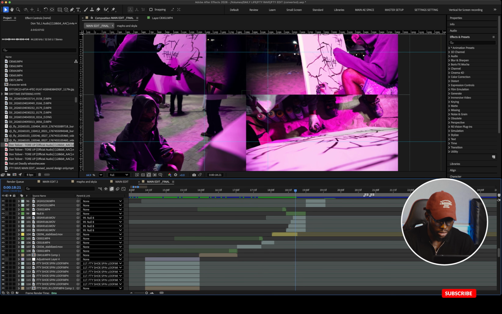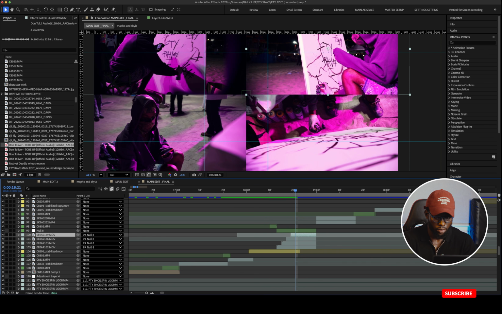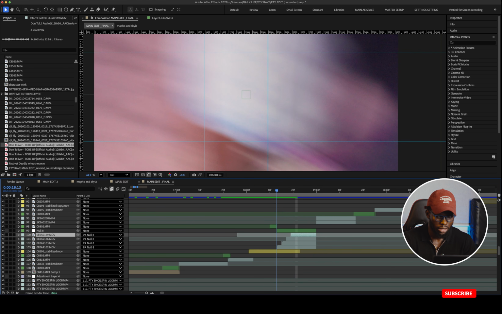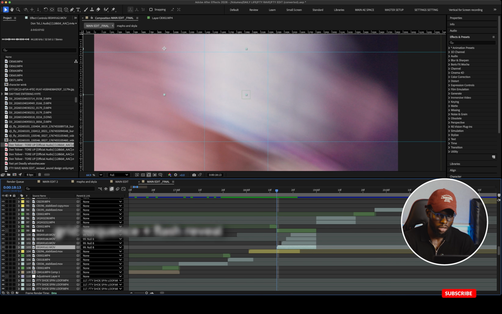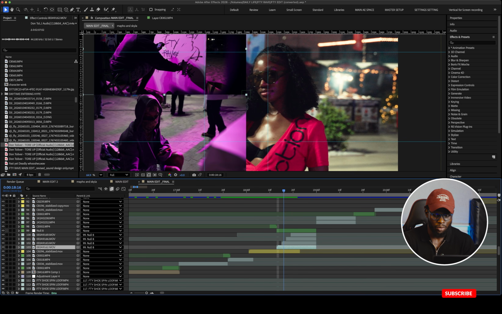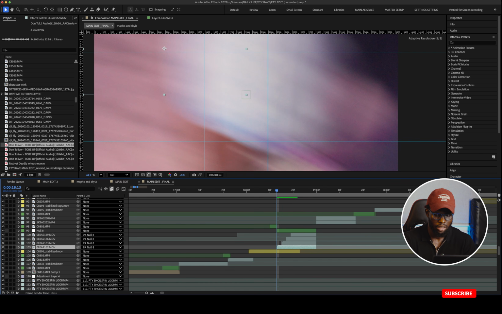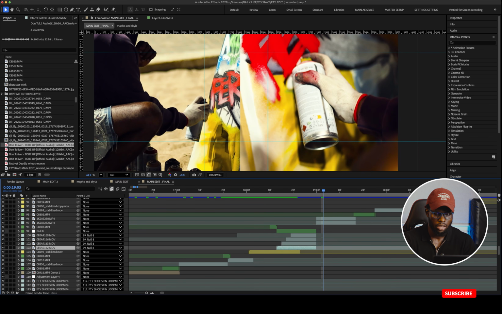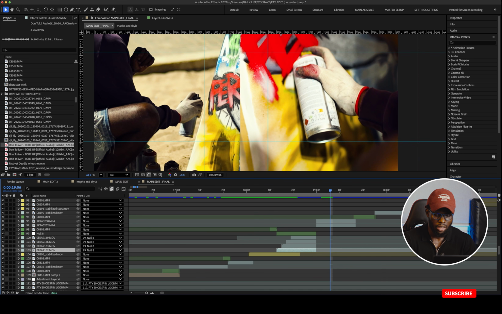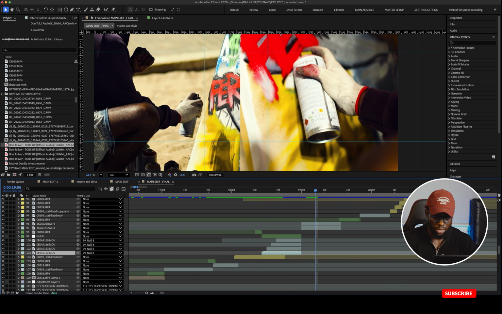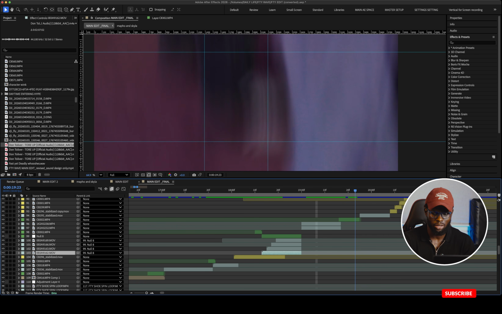So this one is actually a grid, and I revealed the grid with the flash effect. As I mentioned early on, you animate the exposure from the highest to the lowest. I did that for all the clips, and I sequenced it so that it reveals sequentially like this. Then now to another grid of close-ups of the graffiti artist. Then another motion blur to transition to the next one.